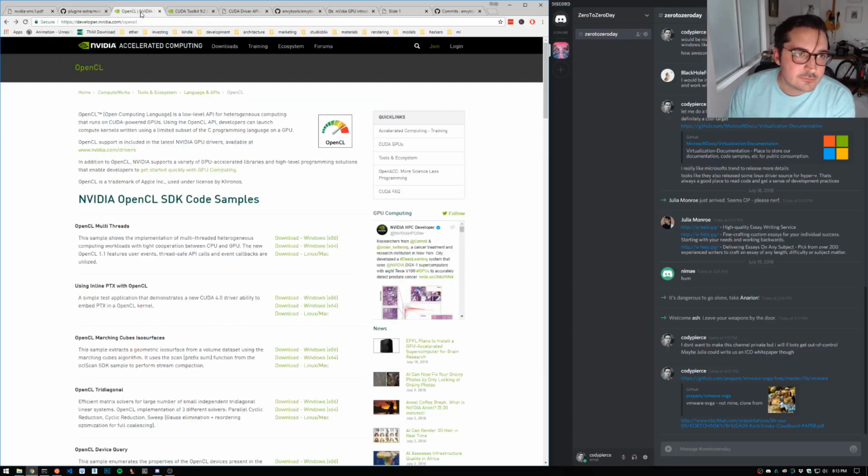So there's two things: OpenCL and CUDA. OpenCL is like an open compute language, I think is what the L stands for. And CUDA is NVIDIA's compute API and library and everything.